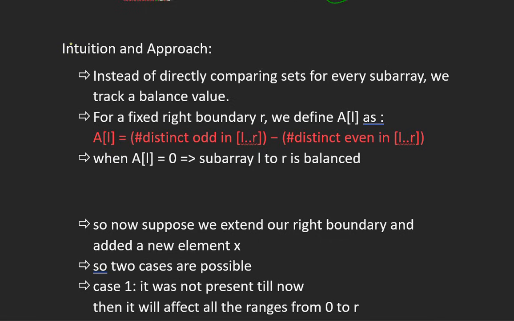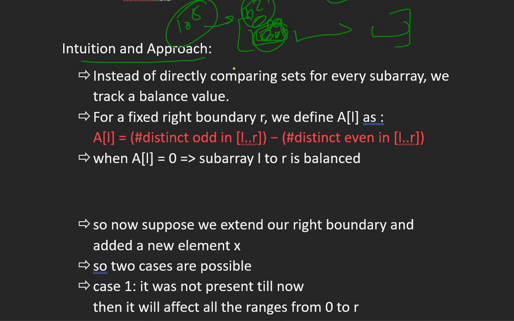This problem is a hard problem and the solution will be lengthy, so please be patient and keep watching. I am 100% sure that you will get the approach. In the normal case, we can take all the subarrays of the array and check whether they are balanced by counting the number of odd and even elements. But the size is 10^5, and this will be an O(n^2) solution, so we can't do that.